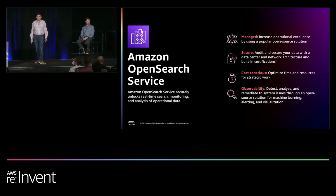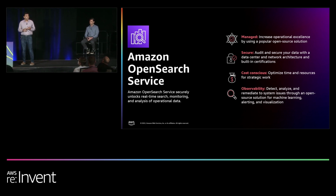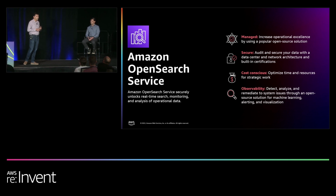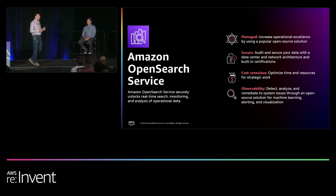The Amazon OpenSearch Service is the service that hosts OpenSearch. It provides a fully managed and secure way to run your OpenSearch workloads. It also provides many cost reduction or optimization features. Features like UltraWarm. We recently launched GP3, which Rajiv will cover. And so it'll help you run these workloads in a secure, fully managed, and cost-effective manner, and let you focus on the search use case or the log analytics use case.